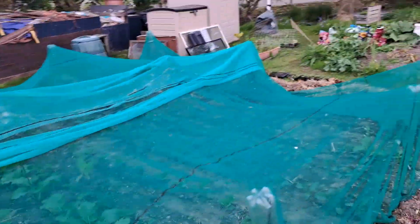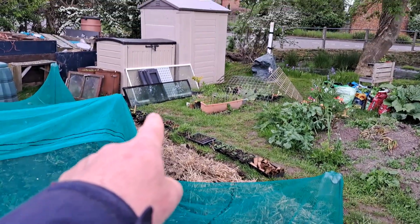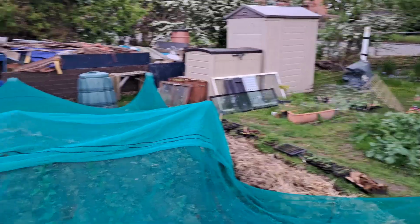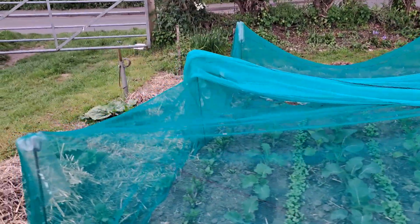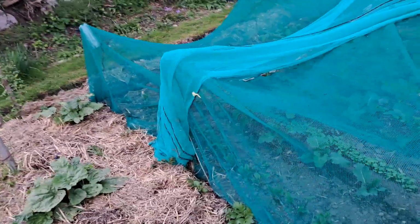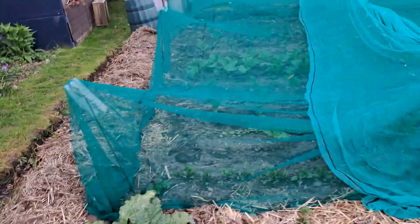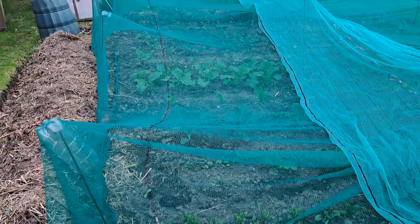People have been dumping off stuff because they knew I was upset, and they felt bad for me, so they've been dumping off stuff. So I've got windows and shower doors being dropped off. I'll make use of them. I don't want to turn out to be a junkyard, but I'll make good use of them, and I'm very grateful for the kindness of people who not only want to help out but also feel for me because I was upset.